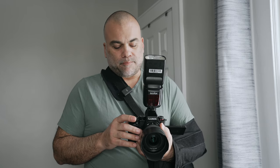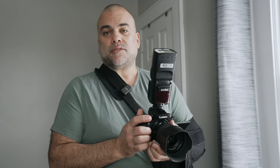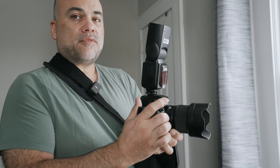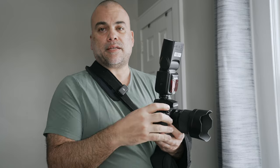Now the only thing I've changed on the S5II is I've increased the autofocus, so it's a little snappier, a little quicker. The problem I'm having when using the continuous autofocus is that there's a slight delay. It feels like about half a second delay when taking the picture. So I'll show you here. If you could see that, I press the button, I release my finger, the picture is taken. I'll do it again.